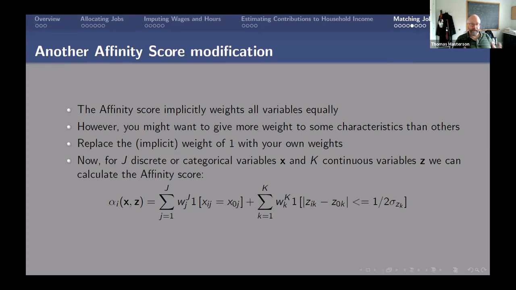But depending on how the match works, how the pools are, how big the recipient and donor pools are that you're working with, you might want to separate it out that way. There could be other examples of things that you definitely want to get right, like rural versus urban, for example, right? You might want to give that a really high weight, and then give things like the number of kids or marital status or something like that, lower weights. You'd like to get them right, but if not, it's not as big a deal as getting the industry right. Do you know what I mean? So, for all of the donors with the same industry, they get 1,000 plus whatever other matches there are, right?